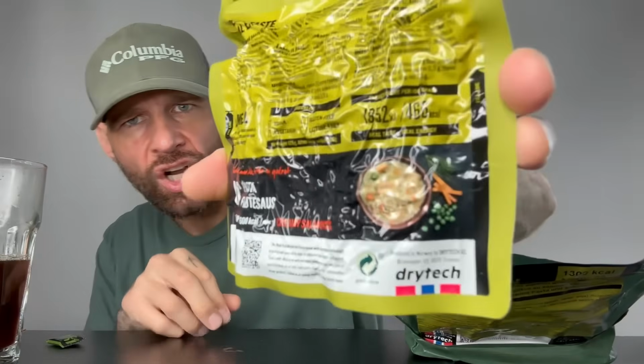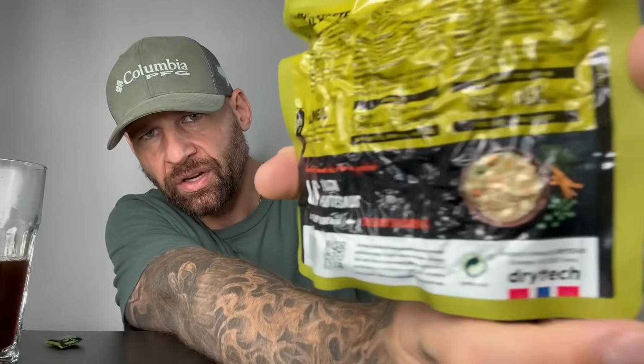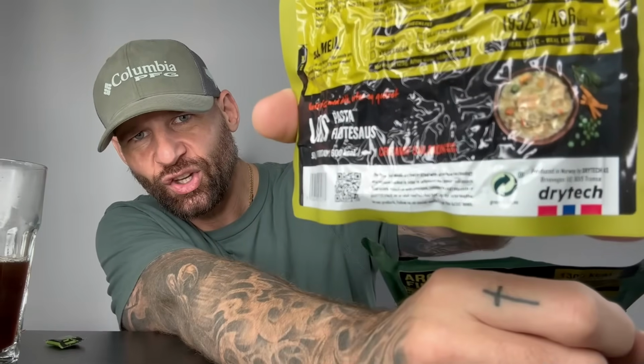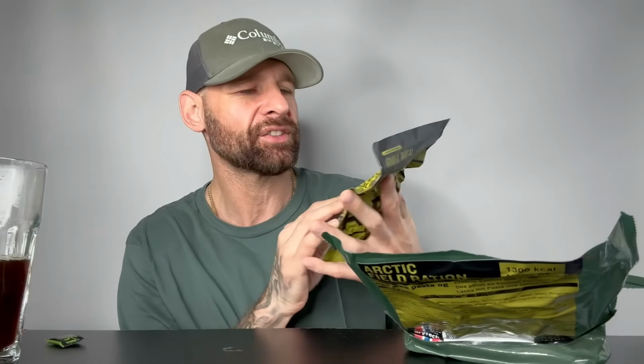That's the picture of how they're marketing it, how they're showing you how it's supposed to look. Okay, so very straightforward. It's got the little scan code, so very modern. And this expires in 2026, so we have a whole year. However, this has been laying in my house for a year in the closet. So it's military food. I'm not gonna baby it.